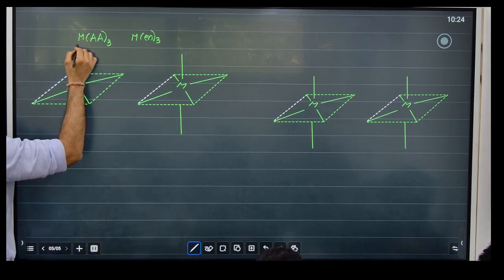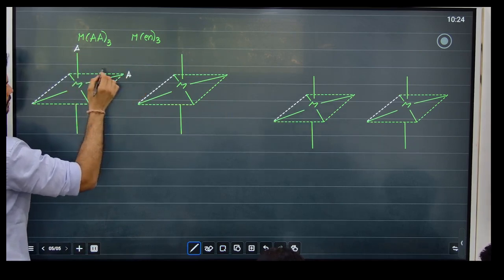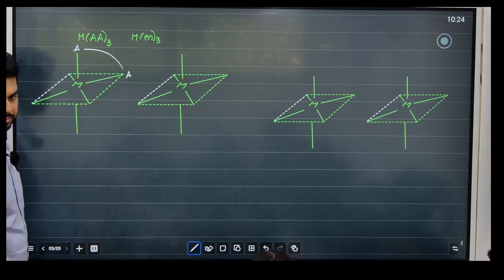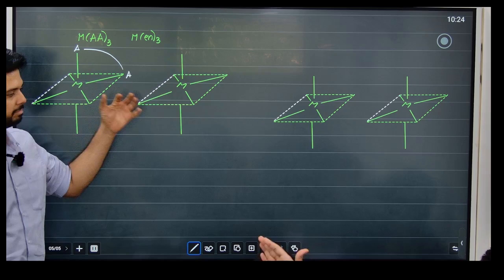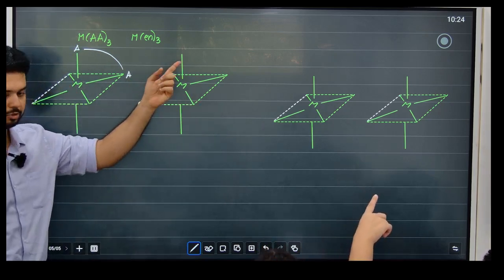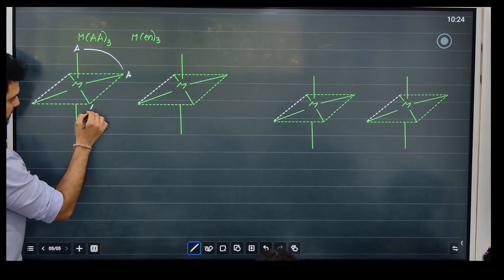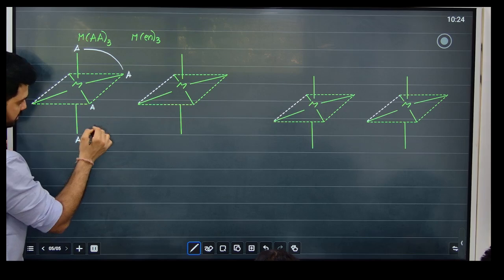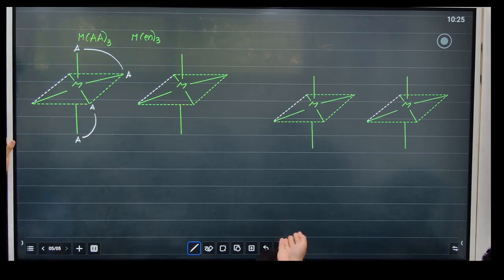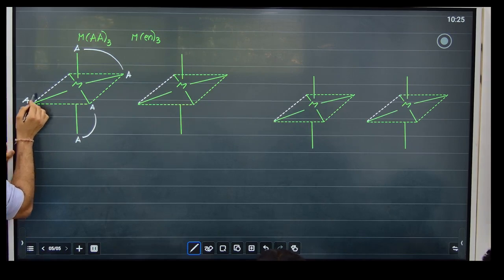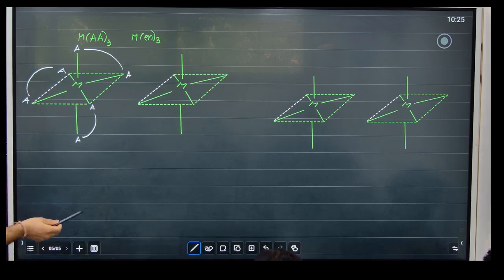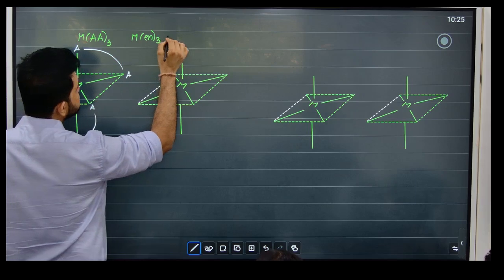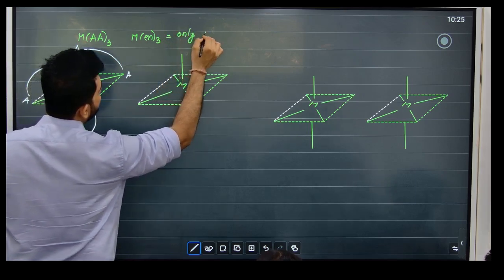So this is A, एक position, there's A over here. With reference to this board, tell me where are they? Where is this A coming out? Where is this A? That corner join कर दो. What about this A and ये वाला A? Correct. And this A and this A, they're on the same plane. Samjha? Now MA thrice or MEN thrice can show only optical isomerism.